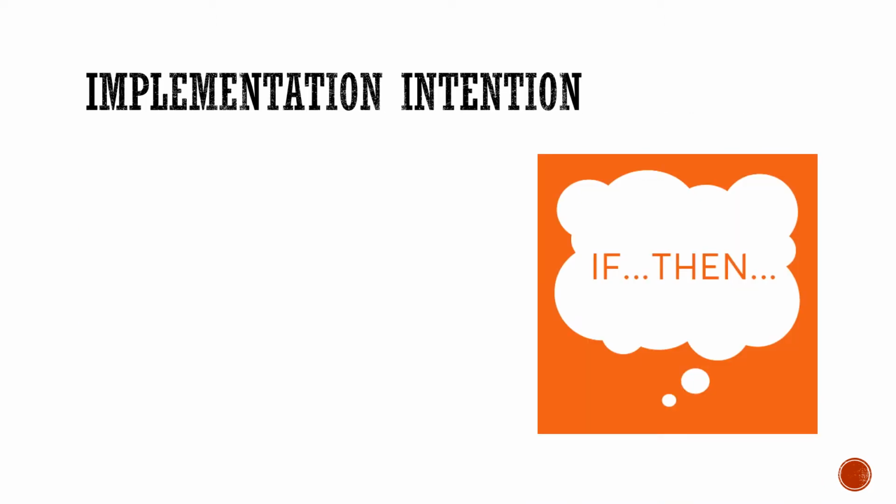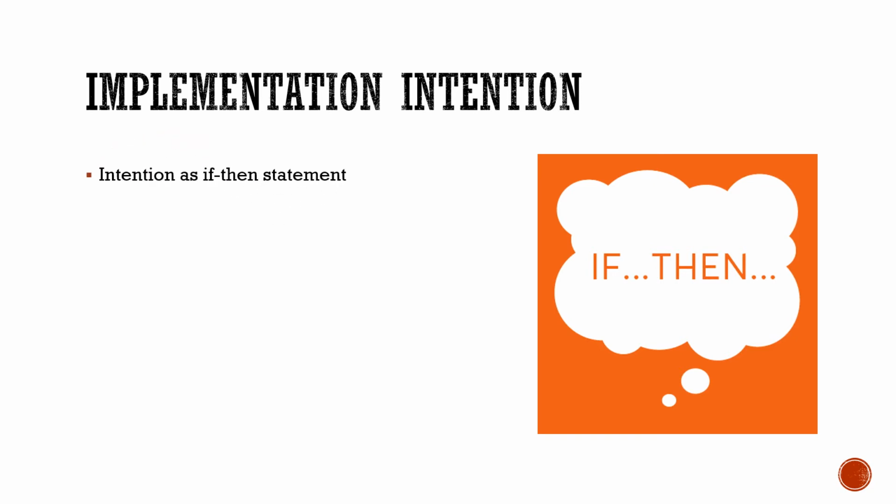Okay, so the final strategy that I have for you here that's also extraordinarily effective is what's called an implementation intention. This is a newer concept in psychology, and it was originally conceived as a way of helping people fulfill goals. So not even just remember to fulfill goals, but to actually follow through on achieving goals that people set out for themselves. And of course, one of the very important aspects of achieving a goal is remembering to do it, right? So these implementation intentions tend to be really useful for remembering your prospective memory tasks as well.